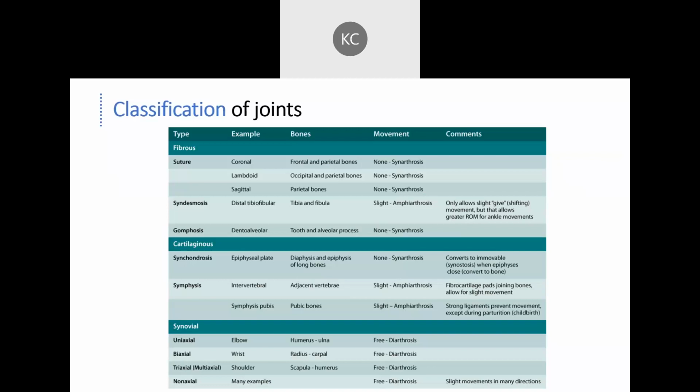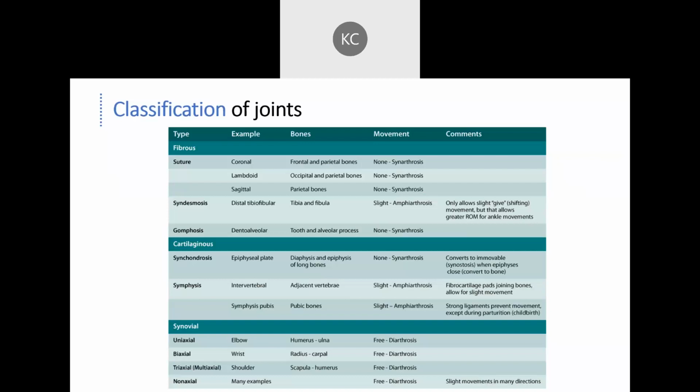So as you see here, you see these dark green rows. These are describing the structural classifications, the general structural classification, which are fibrous, cartilaginous, and synovial. We'll talk about these specific types of structural classifications later on in the lecture, but for now this will be a very good chart for you to begin to look at and commit to memory, all right? So what we'll progress into talking about is the various types of movements at specific joints.